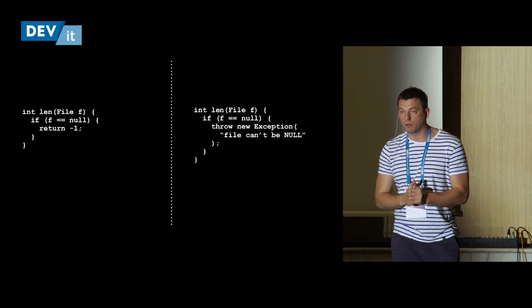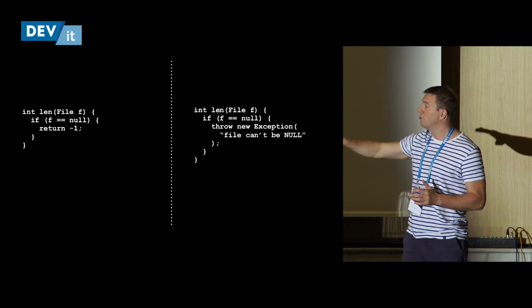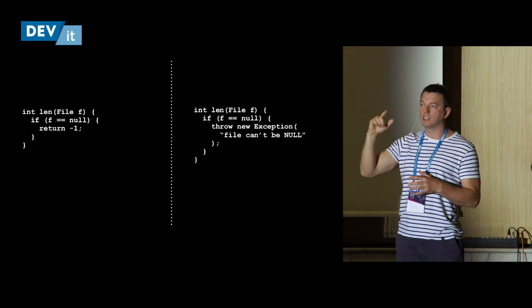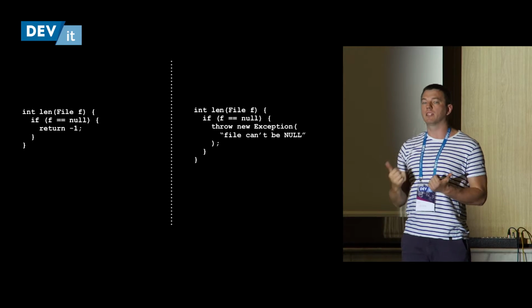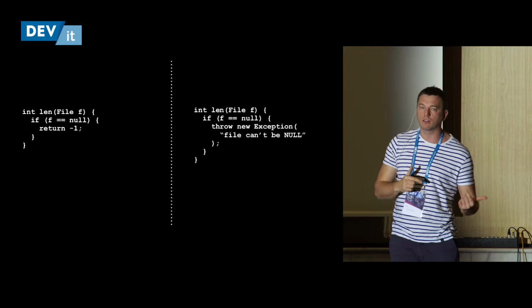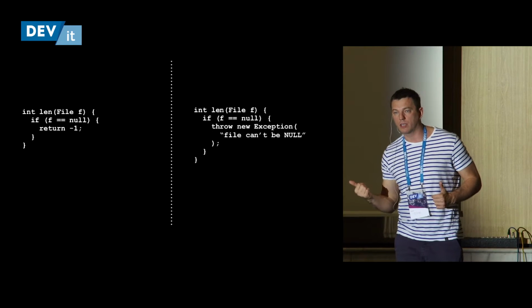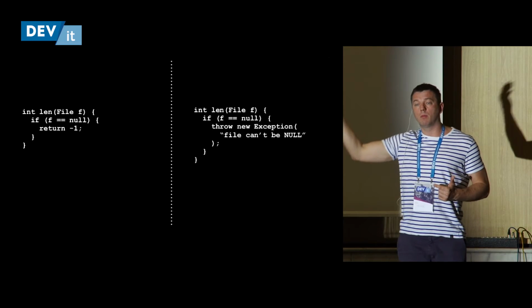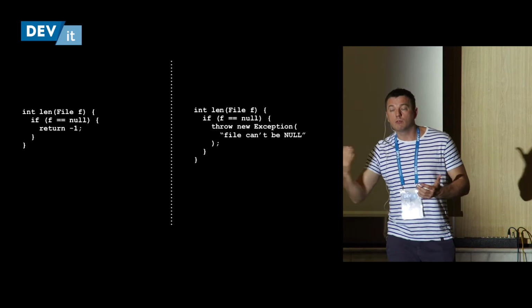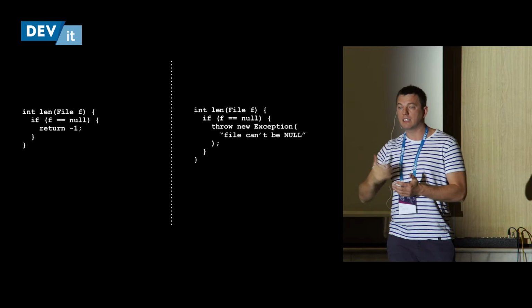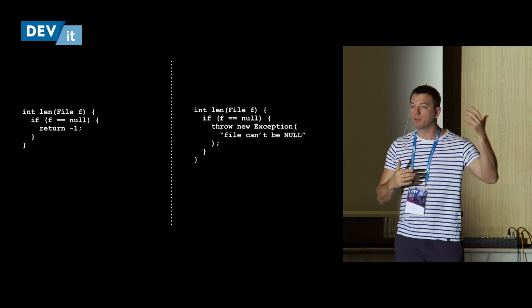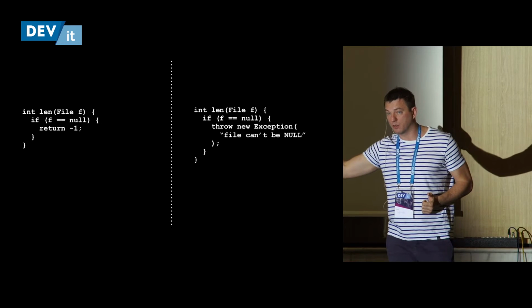This is the wrong approach. In this case, this -1 will go up to the client, and probably the client will check it later and say, if -1 is returned, then probably the length of the file was not able to be calculated. All this dancing around. But that will create even bigger problems for the client, because maybe the client will not check that. And in that case, this -1 will create a bigger problem for the future, for the client who is calling this function.